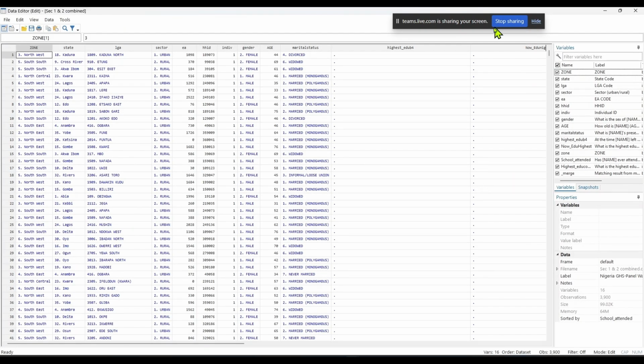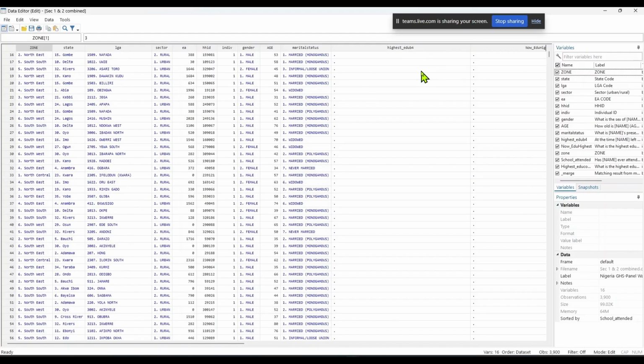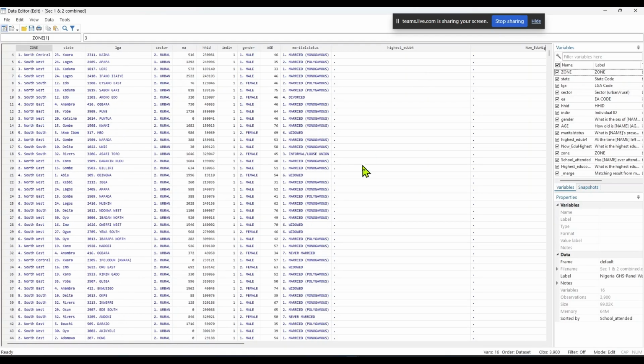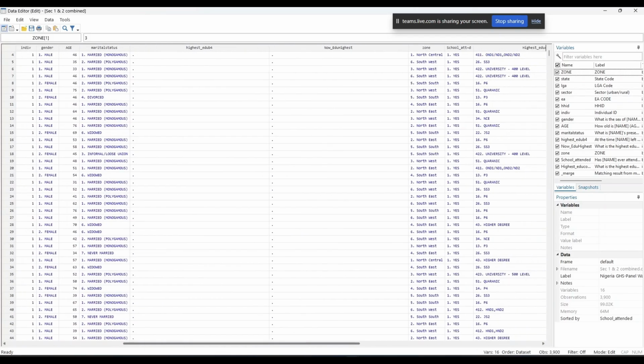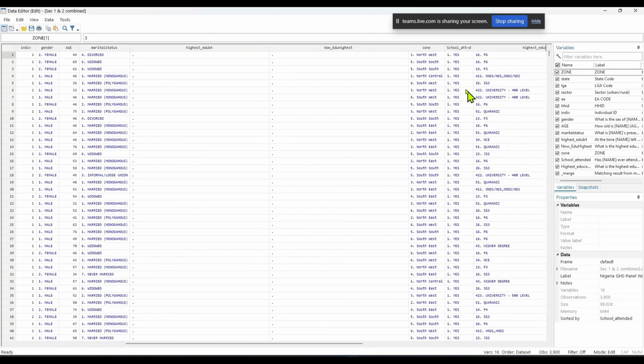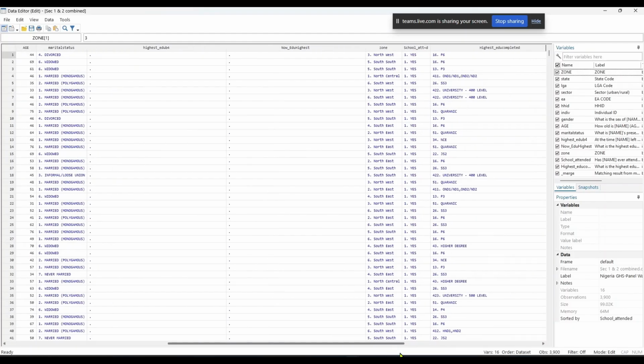Come here. Because if I say drop if highest edu before equal missing, it means I will delete almost all of them and it will remain 20. Meanwhile, that's not how I'm supposed to clean my data. When I have information that asks them, did you attend school? And they are having yes, no.